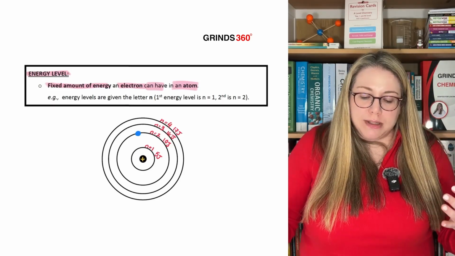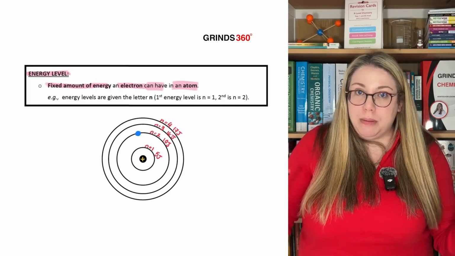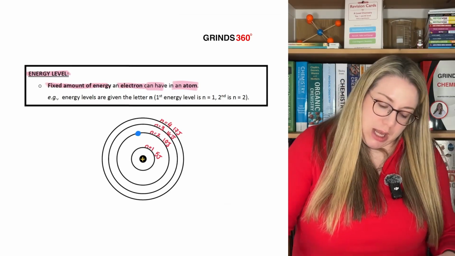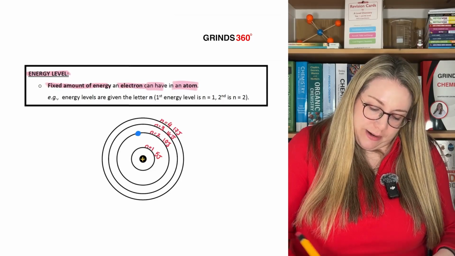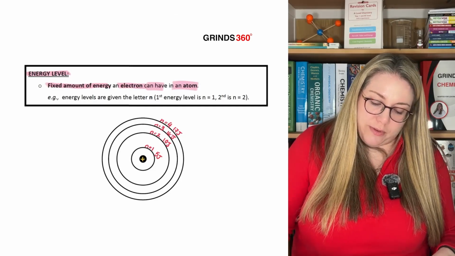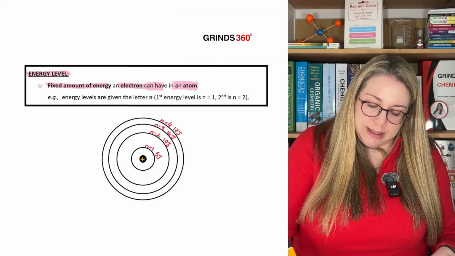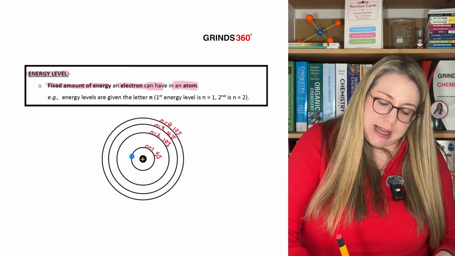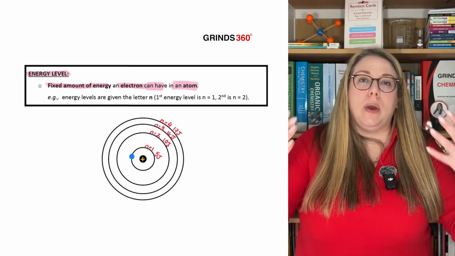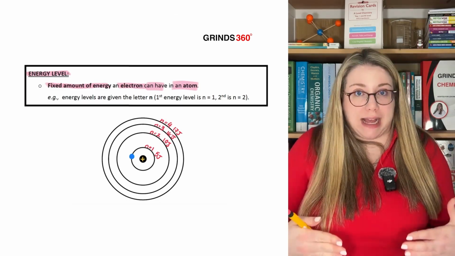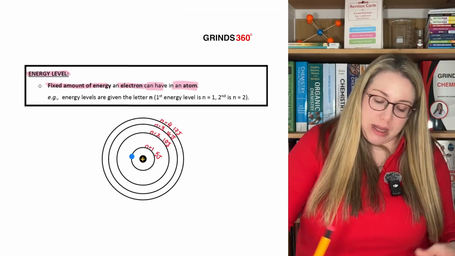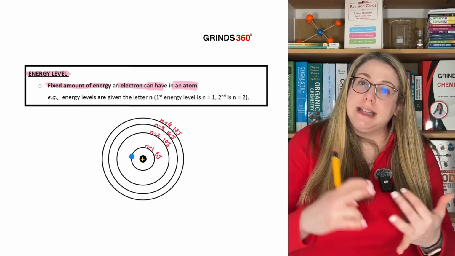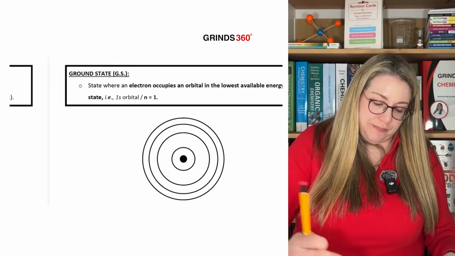Now, where did these numbers come from? I made them up. So don't be panicking going, oh my God, where did these numbers come from? I literally made them up. Now, before we move on, those numbers just represent a fixed amount of energy an electron can have when it's in a specific part of the atom. That's all it is. Now we're going to use this idea again in a minute to look at the ground state and the excited state of an atom.